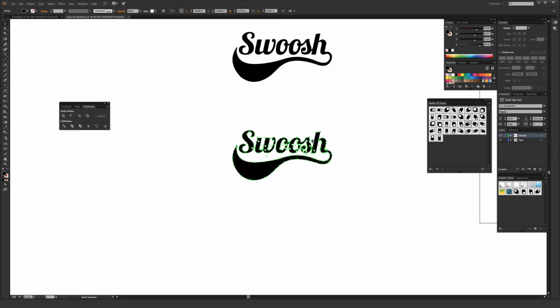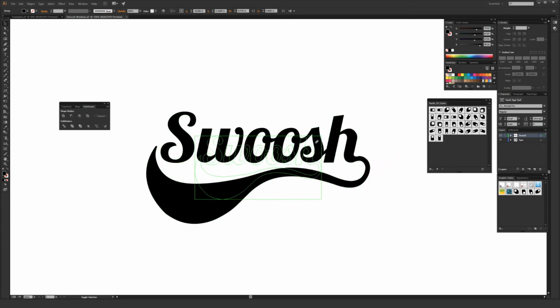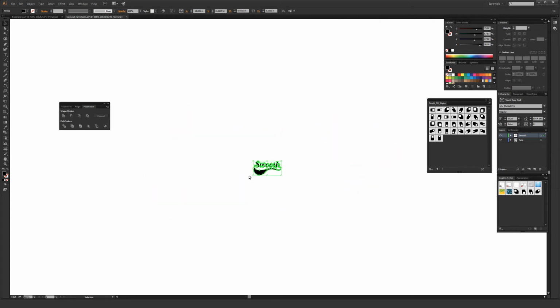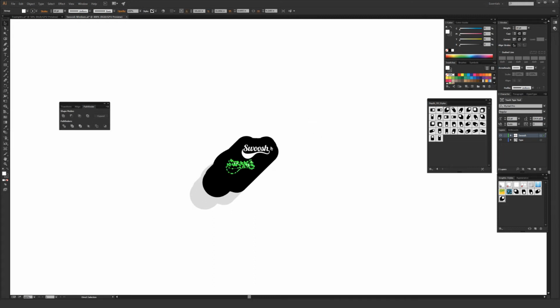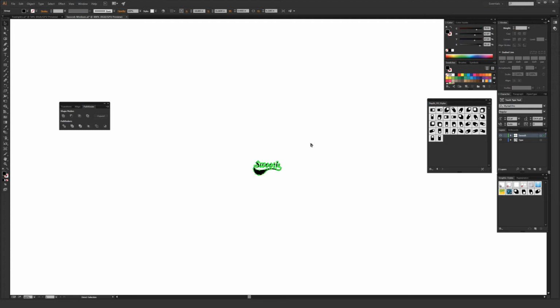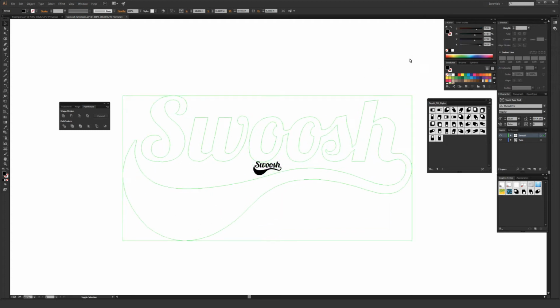If I make this swoosh type right here a whole lot smaller, really small, this is about a half inch long now. If I apply an effect, you can tell that it doesn't look too good. Like this is interesting to say the least, but that is not something you probably want to achieve when you're working with this. So you want to just make sure that when the objects are initially sized, you make them big enough for the effect to look pretty decent.